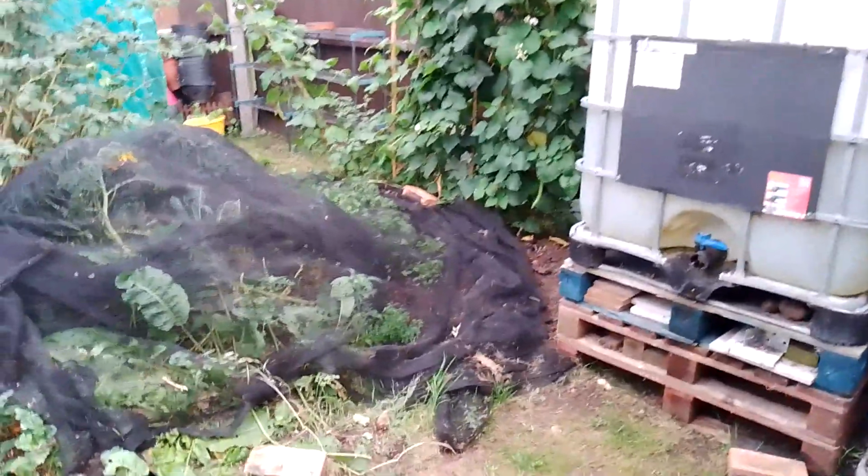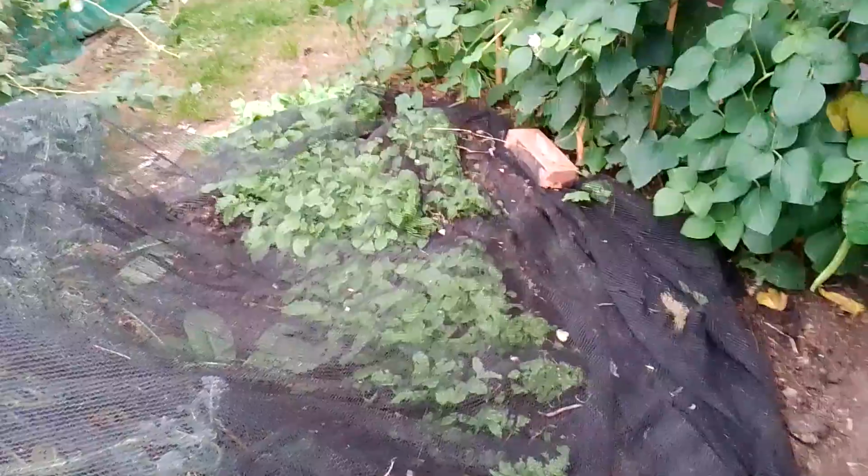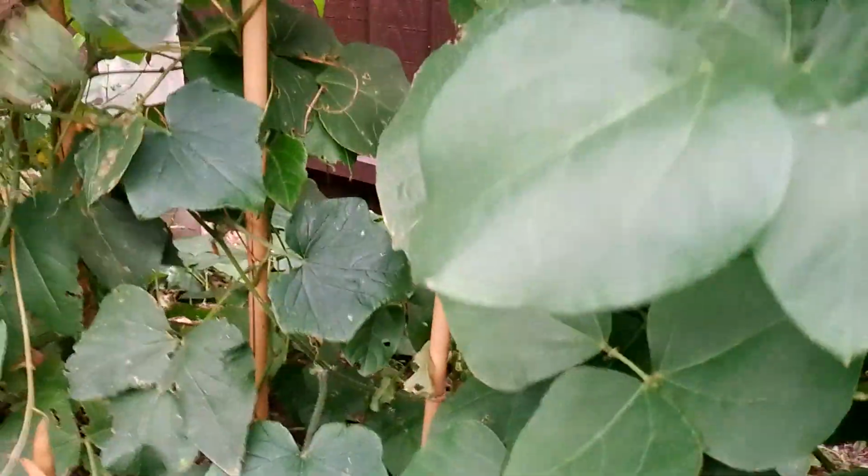Looking over here, these are some mooli radish that I planted. I'm actually making a video on how to grow these, so hopefully that'll be up within the next few months or so. And my runner beans mostly have finished now. I'm still getting a few, which are nice. Picked some and had some for dinner this evening, which is good. And actually, down the back, I'm growing some cucumbers. So let's have a little look down the back here and see if I've got any cucumbers.